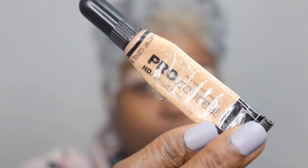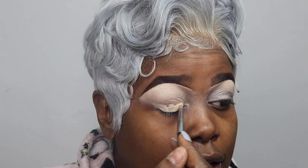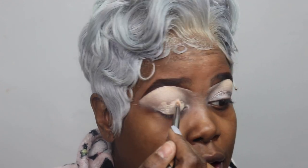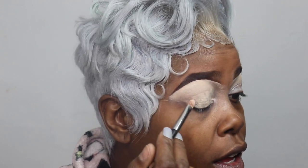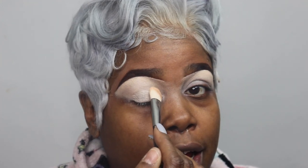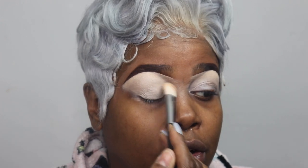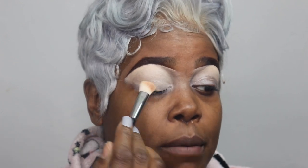LA Girl Concealer. And this is Porcelain, okay? So it's like 30 million shades lighter than me, but we ain't gonna let that bother us. We're gonna put it all over our lid. Tap, tap, tap. If I drag it, it's gonna make it sheer, and I want it to be intense. I want it to just set in there as bright as day. That way we can pick up color better.